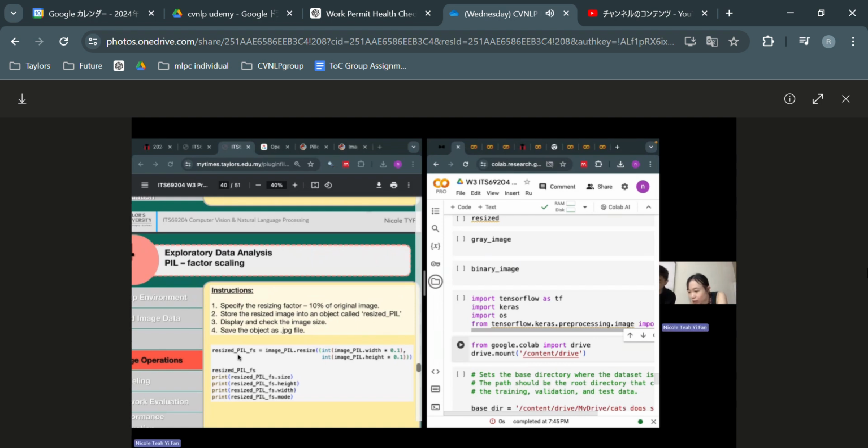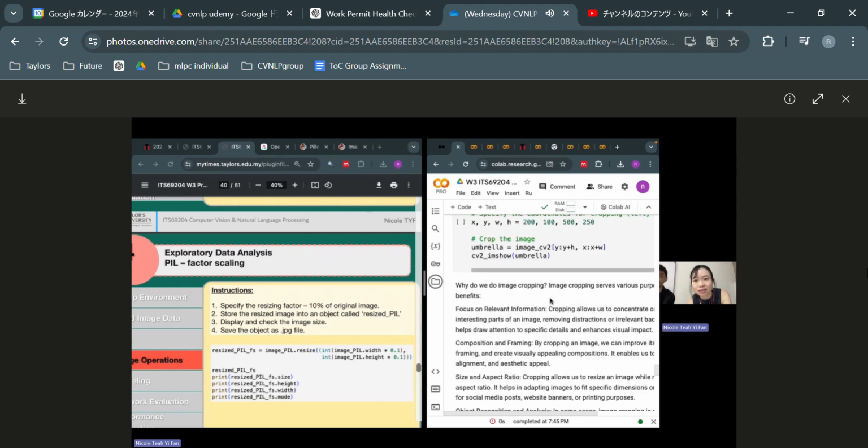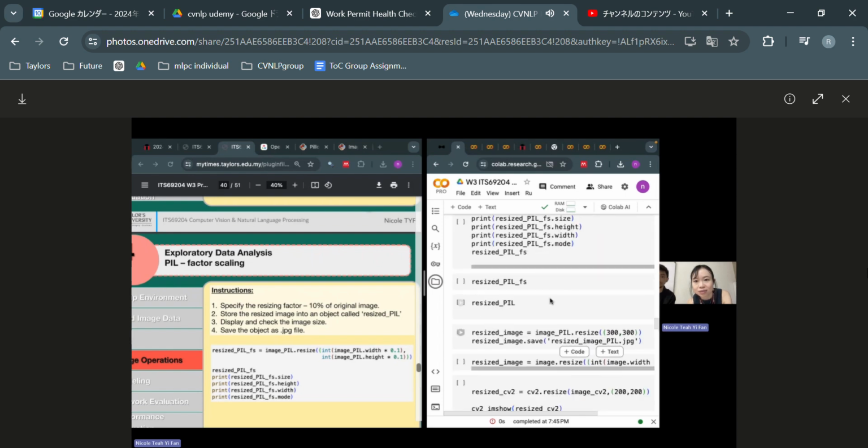Or maybe you can just put it in a separate code block. Okay, that's better. Let's see whether it exists.